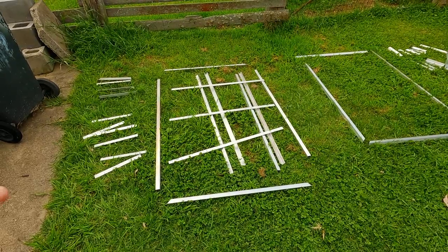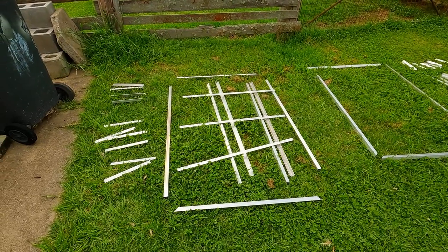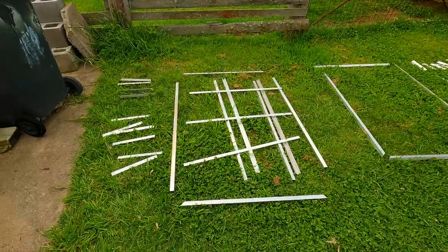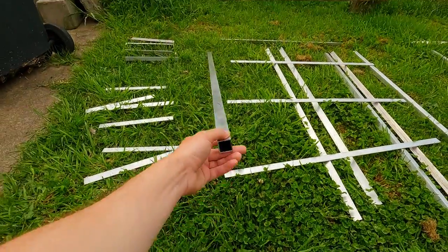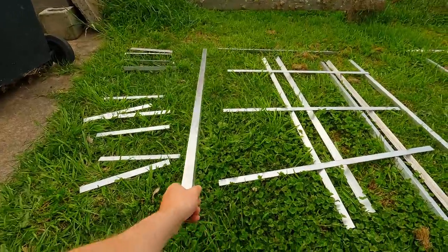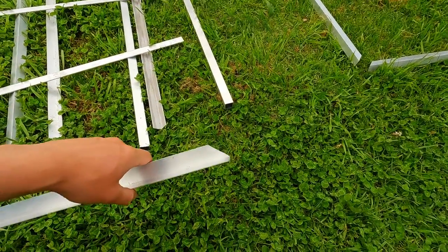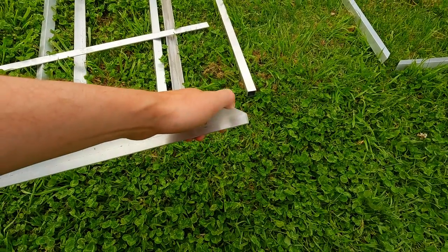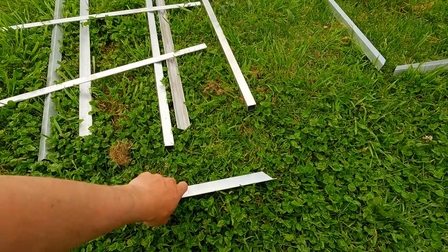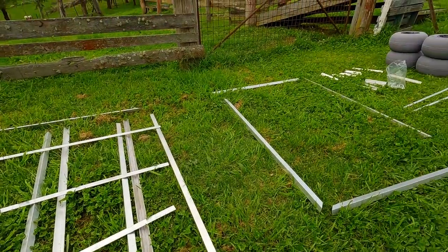So just quickly before we get started, I'll bring you up to speed on what we've done so far. All we've done is cut down the pieces using a miter saw, which I'd highly recommend using. It gives a very nice edge where it doesn't need deburring or anything, as well as there are a few 45 degree cuts in here, which has made it very easy to do. You probably could get away with doing this with an angle grinder, but a miter saw has made it very, very easy.